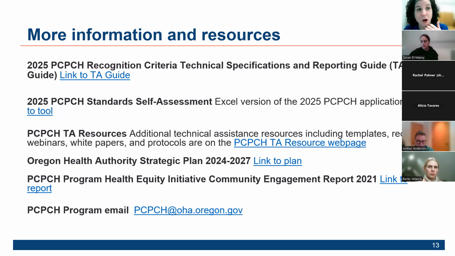So it could be a very helpful tool for you when you go to fill out your application, because you've already done it on this Excel document. So you kind of know where you're at. It could also be a really helpful tool for you if you maybe aren't at the tier level that you think you would like to be. So if you are at a tier level that's a bit lower, you could really look through the TA guide and see, well, what are some other measures that I could implement between now and when I'm applying. So it also gives you that sort of gauge as well.